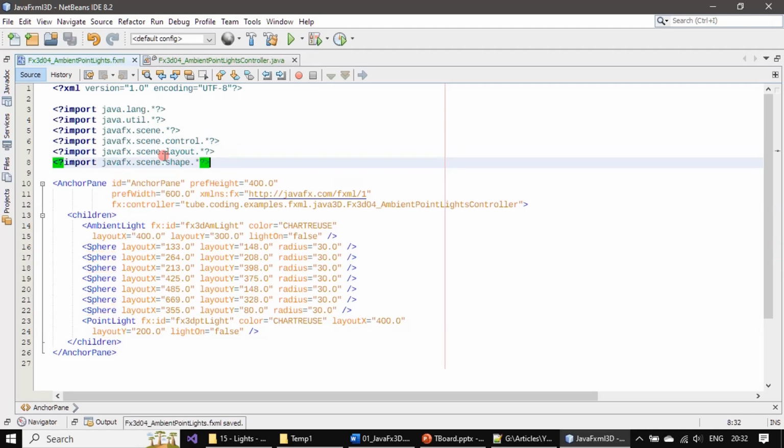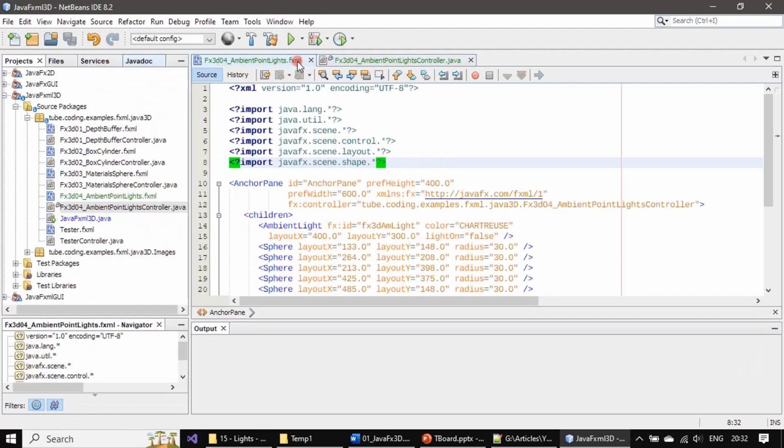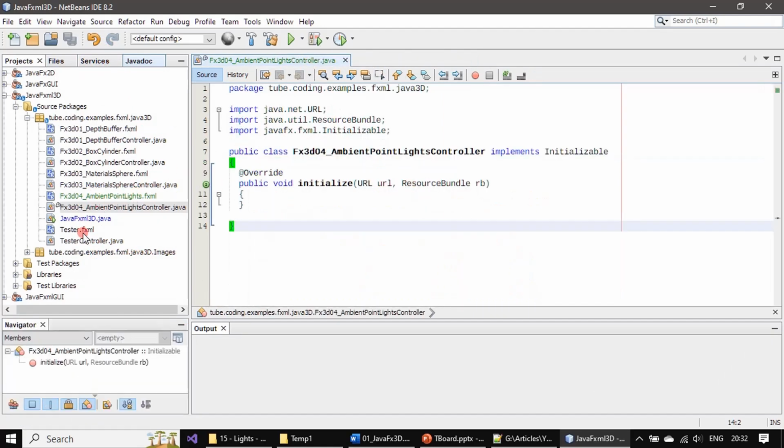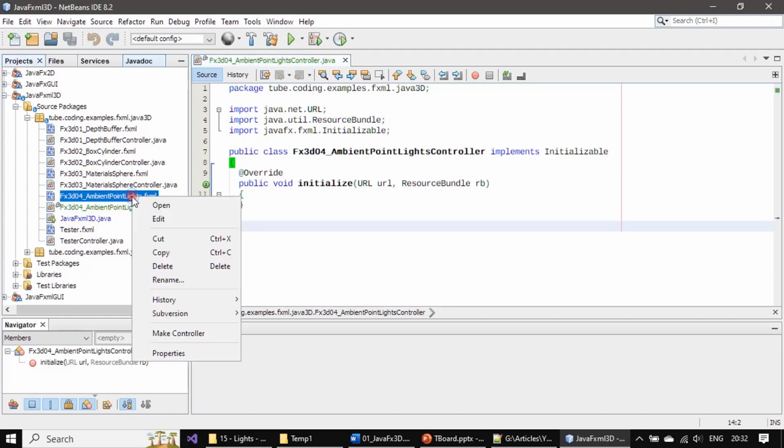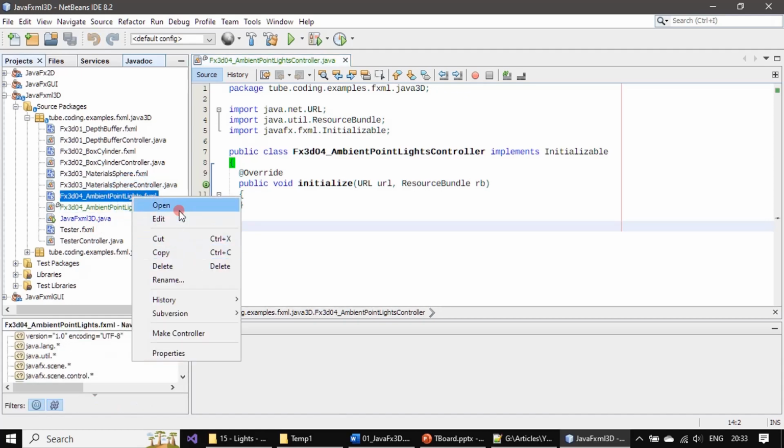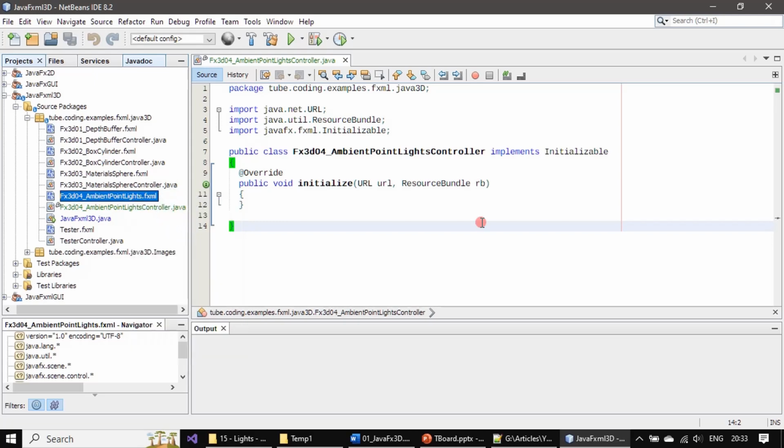Or if you are in doubt, you can go to Scene Builder, place one sphere, then you can add other spheres. Alright, now let's open the FXML with the Scene Builder.